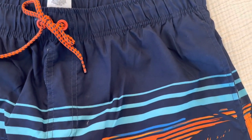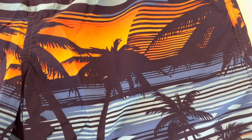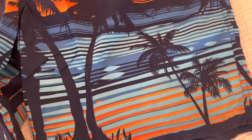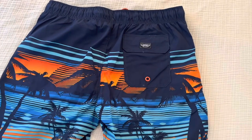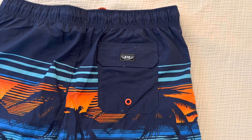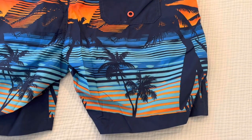The Raka and Rola Men's Swim Trunks are a fantastic choice for any man seeking a stylish, comfortable, and functional swimwear. From the quick-dry fabric to the mesh lining and practical pockets, these swim trunks tick all the boxes. The vibrant print, high-quality fabric, and precise stitching have made these my go-to swim trunks for this summer.